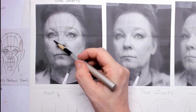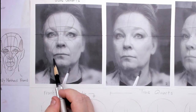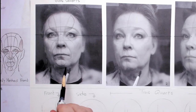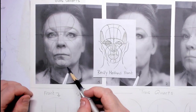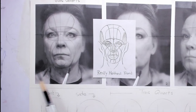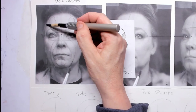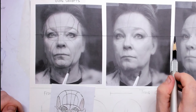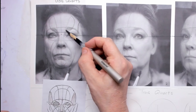I simply start drawing in all the Riley lines. What happens is that you can start to see, for instance, that the chin is more forward. The Riley lines also indicate shadow parts, so they are very helpful in becoming a master at drawing portraits. The lines are all connected — there is a rhythm in them. You also have to make sure that the position of the pupils is correct.